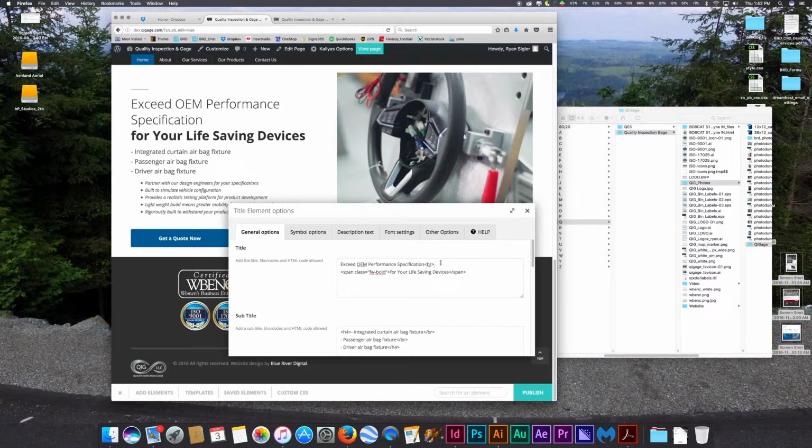It's basically like hitting the enter button on your keyboard to change it to the next line. So this is on the next line underneath the other stuff, and we gave it a class of bold. So what that span does is say everything inside of this coding is bold, which makes this stand out.